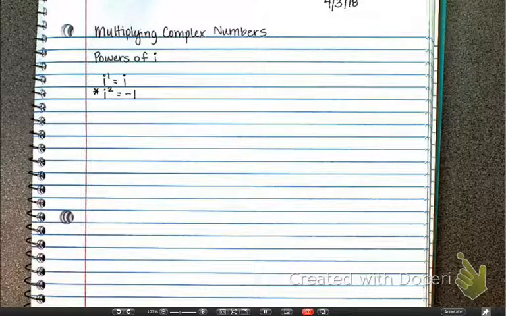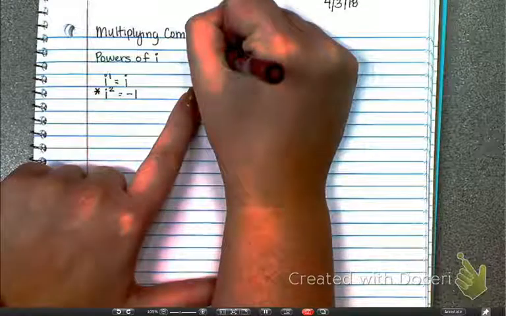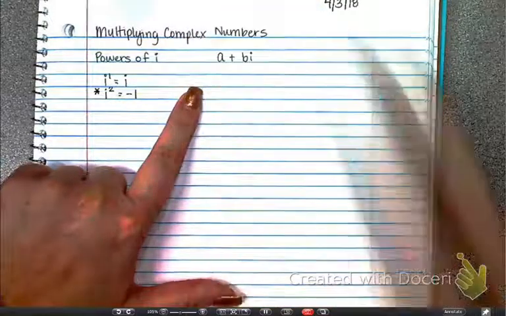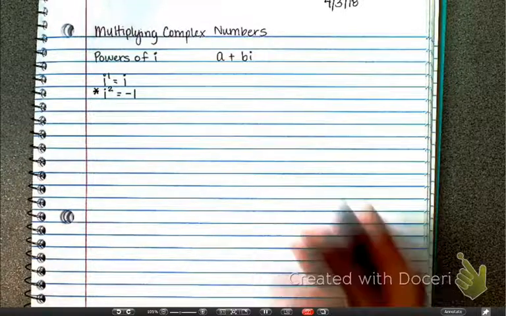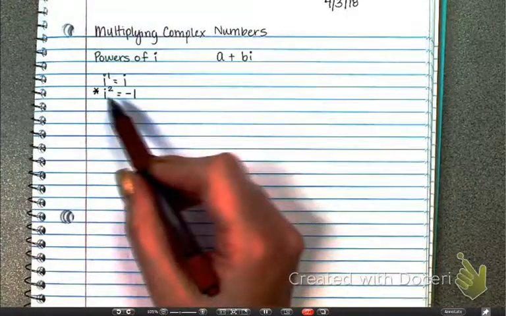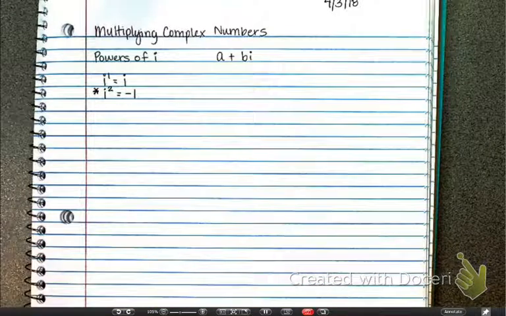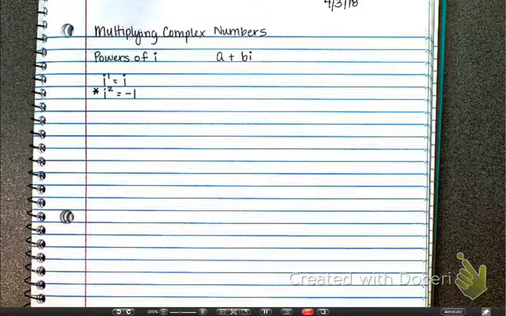So as we multiply through, remember, we only can have the form a plus bi. Do you see an i squared there? No, you won't have anything greater than i to the first power. This is the form we're looking at. So when we find an i squared, we're going to replace it with a -1. And we're just going to multiply. Just like yesterday, it needs to be in this form. Sometimes you'll just distribute. Sometimes you'll use the box or the FOIL method.